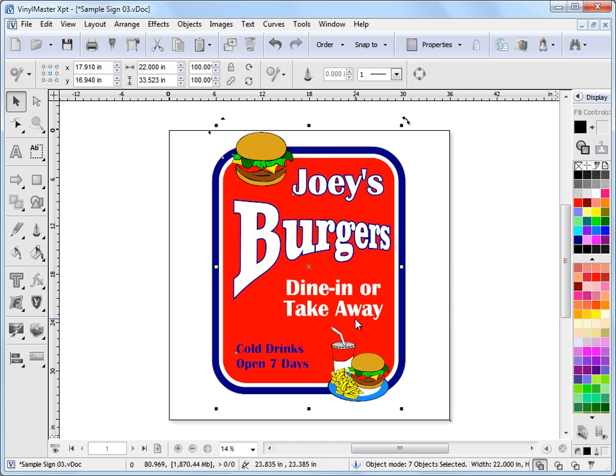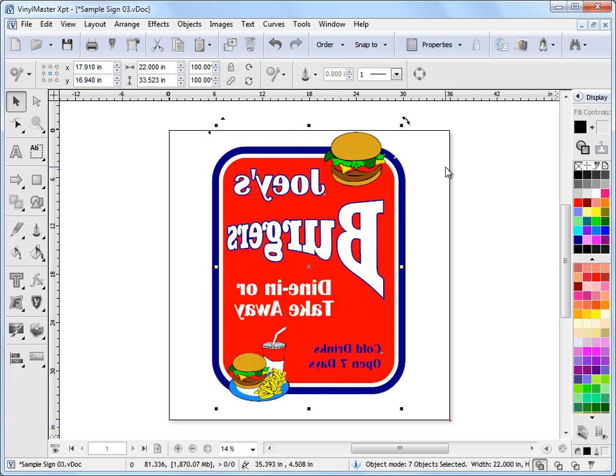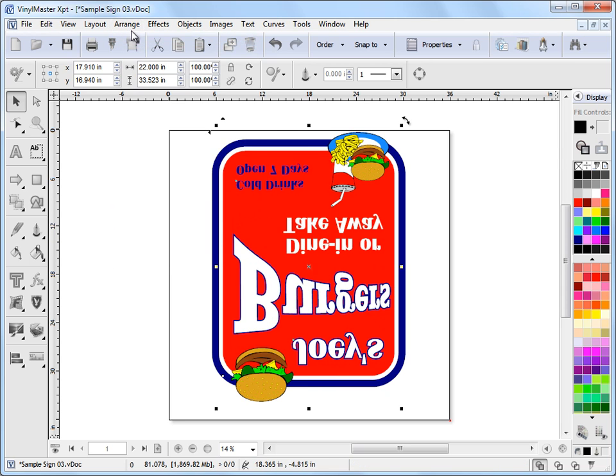Now if I was going to cut this job out and put it on some glass, so I need to actually cut it in reverse, I can simply mirror this job. Okay, so to do that I come up to the Arrange menu and I've got these mirror tools here. I've also got some shortcuts, but I'll mirror this horizontally. And as you can see, if I cut this out, I can then put it onto some glass and it would come out the right way when I was on the outside of the glass looking in. So that's mirroring in that direction. I can also mirror it vertically, and I can go back again, as so.